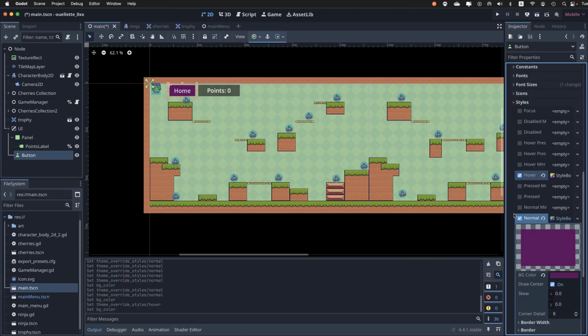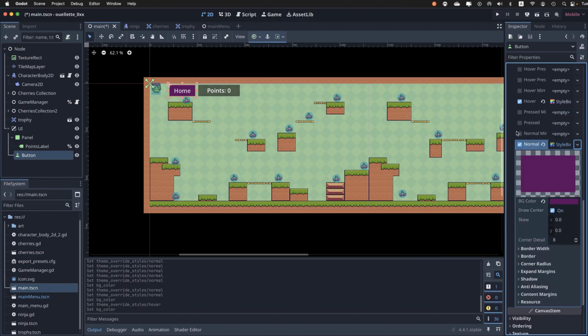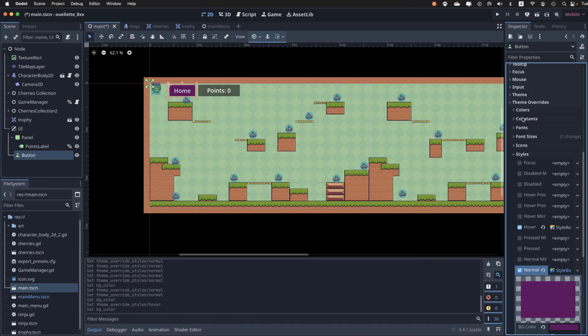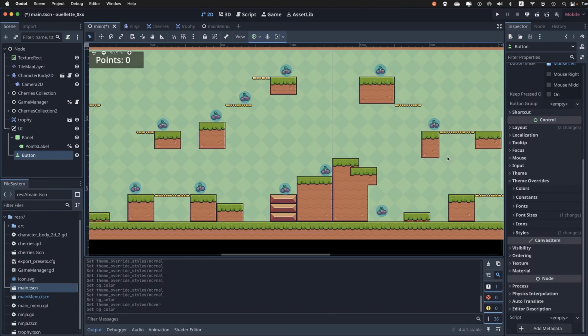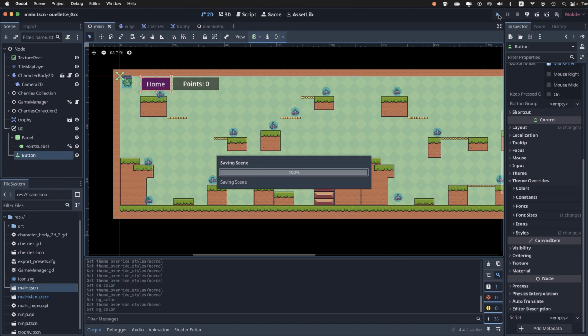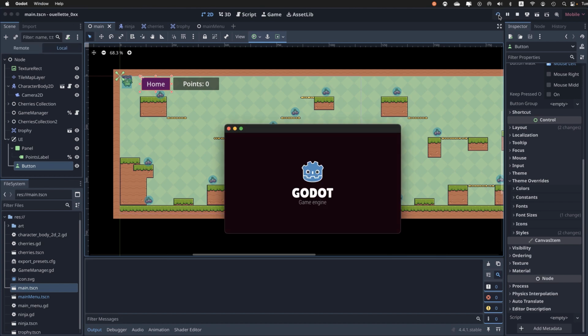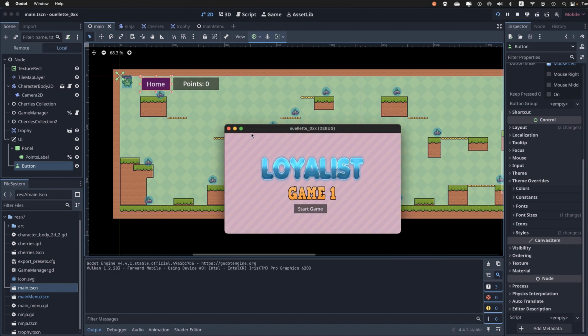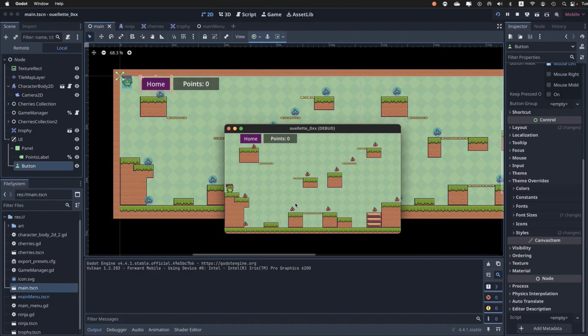Okay, so I've got two states addressed here. If I collapse this here, we've got the normal state and the hover state. Okay, so I'm going to collapse that as well and give that a quick test movie, or rather test game. I keep saying movie. So all right, so let's start the game up here. And there we go. Now we haven't plugged it in yet.